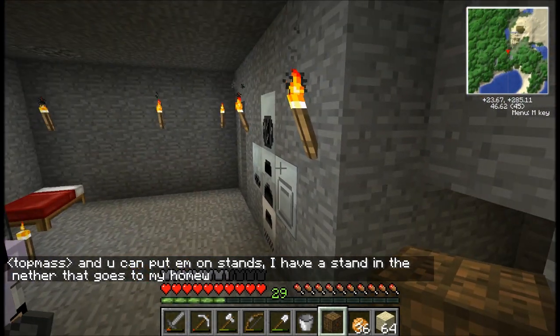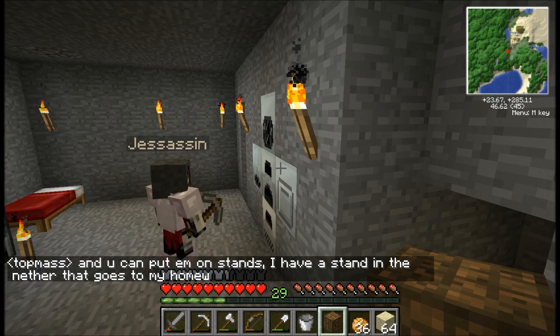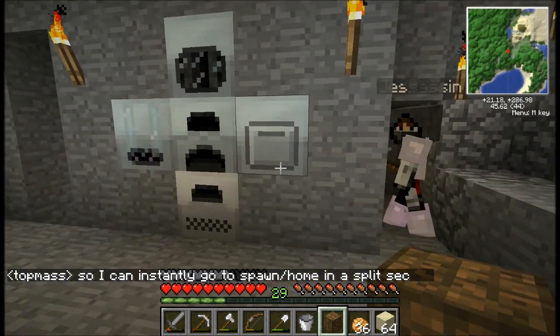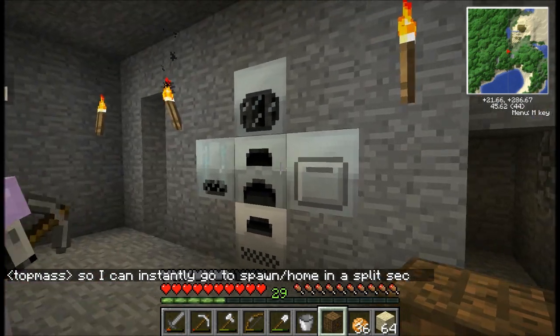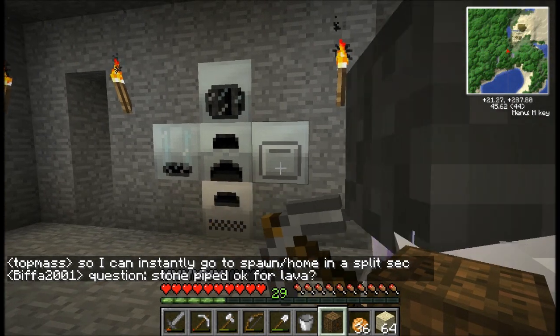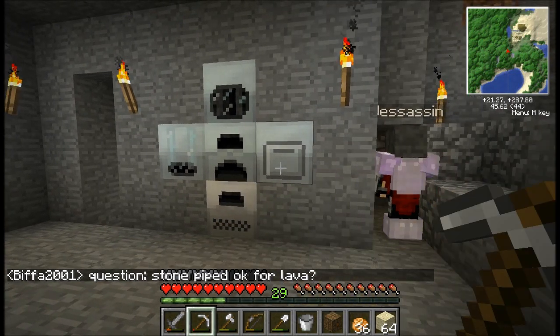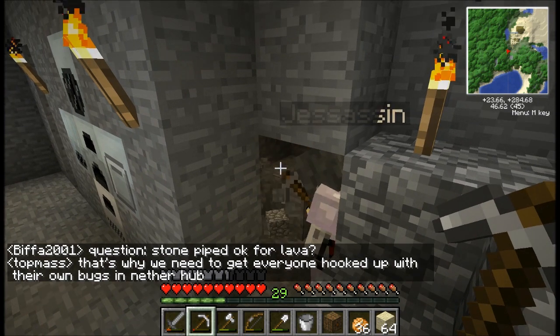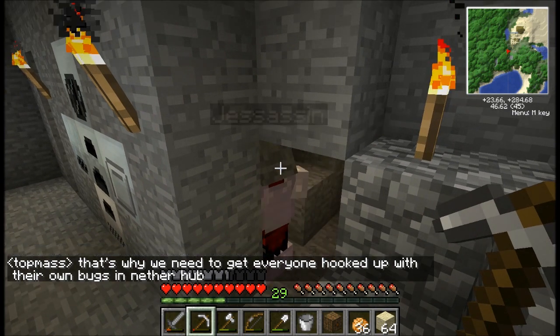So you're going to put this bat box behind the generator? Well, what I was going to do is remove your generator here and then build your storage behind this wall. But then at the same time this wall kind of needs to be redone as well — but we'll leave it. We'll empty out this back area here so we have a little bit of room to work with.